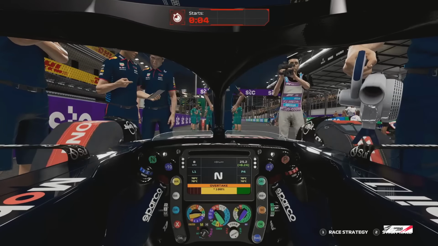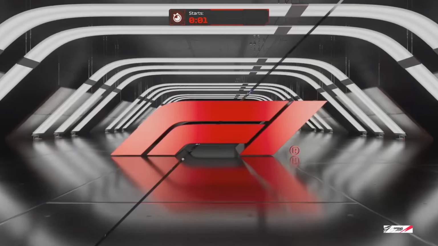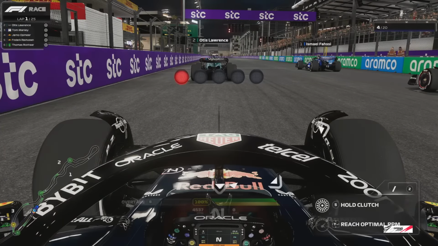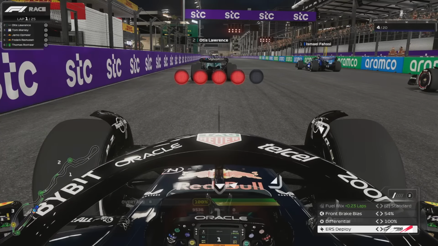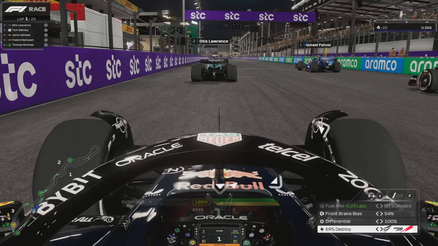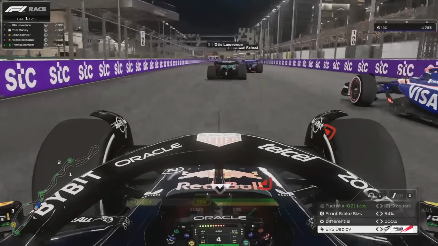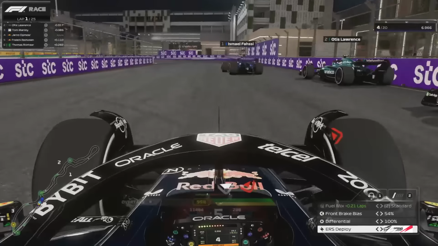All right, here we go then. We're going to be starting on the hards. P4 on the grid, as I said before. Looks like pretty much everyone on the grid is going to be starting on the hards, as the medium tires seem to be just a better tire. So everyone wants to finish on that, especially on a track where overtaking is relatively easy.